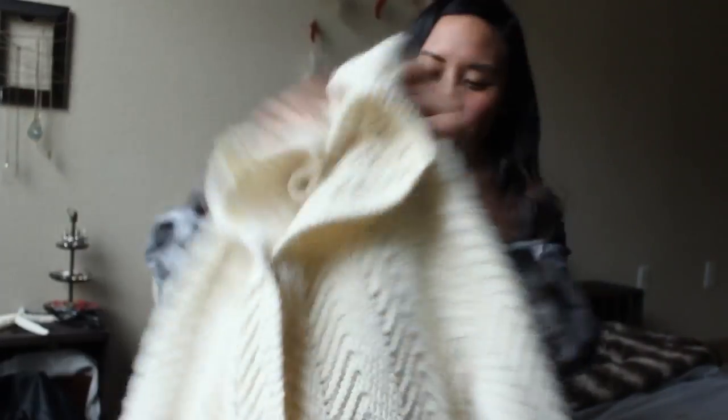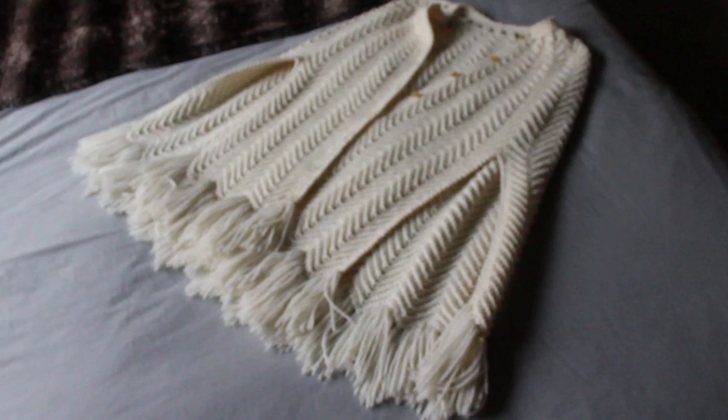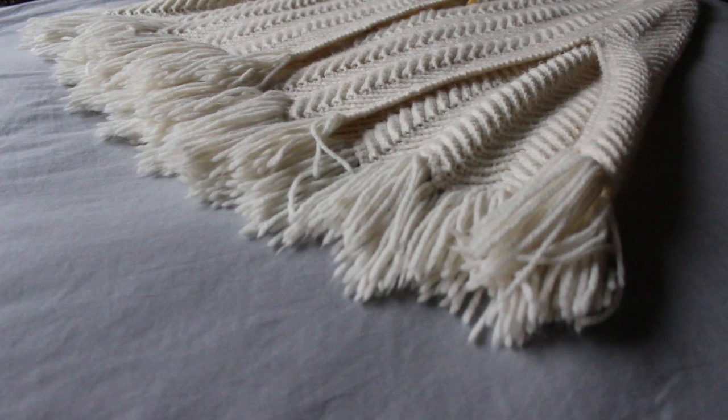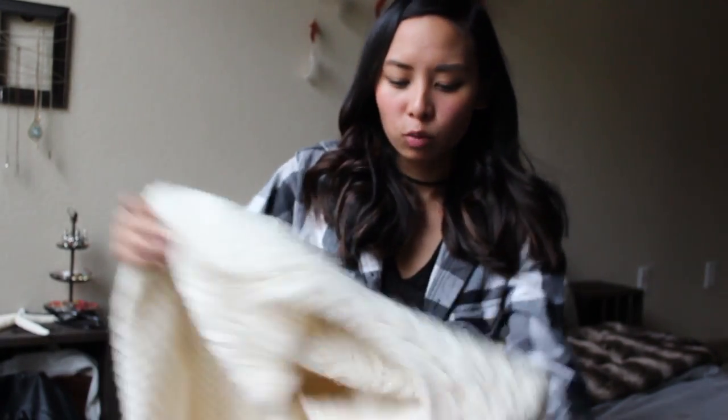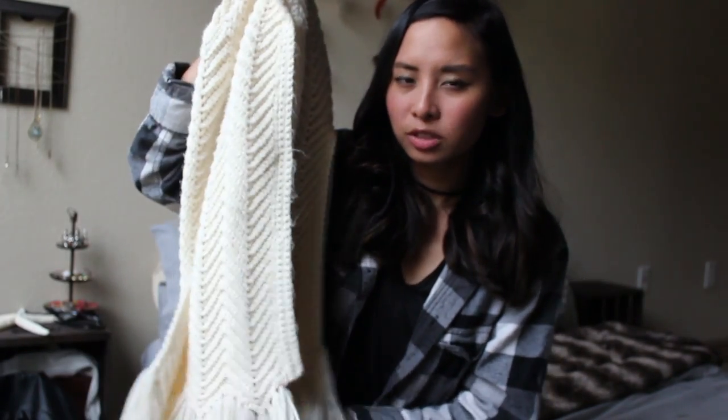Next up is, I guess it's a poncho. It's just this chevron knit poncho that I found, super random. It's made out of a really thick material and it has the open knit detailing and then it has like a fringe thing situation going down here which I really like because it has kind of a boho feel to it. I've worn it with just a dress and booties but because it's still really wintery outside, I've been wearing it with really tall boots and jeans. It's just really comfy — almost like wearing a blanket.